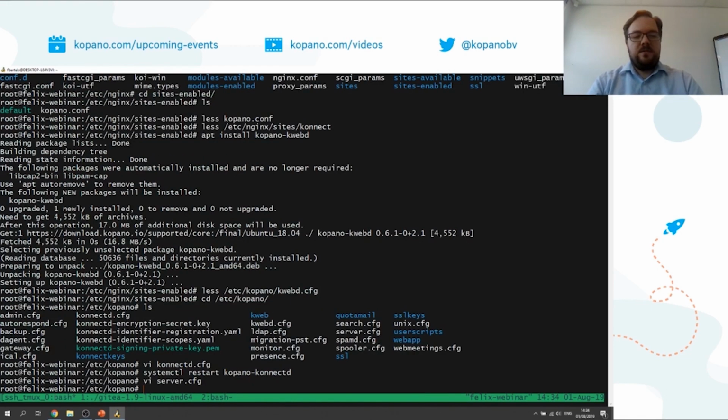So let's store that configuration and do a restart of Kopano server.